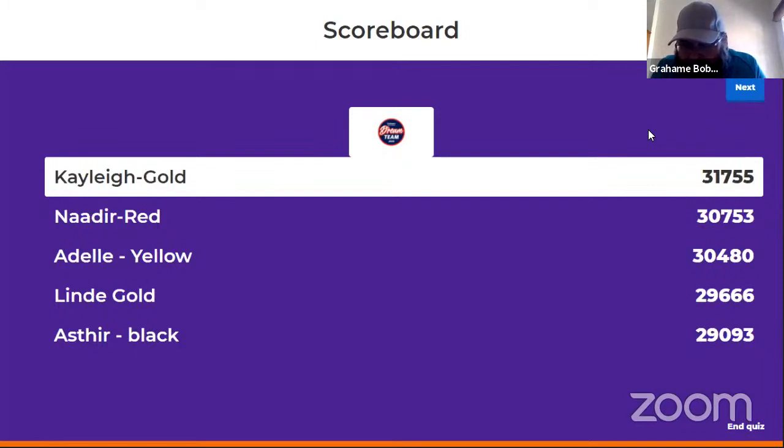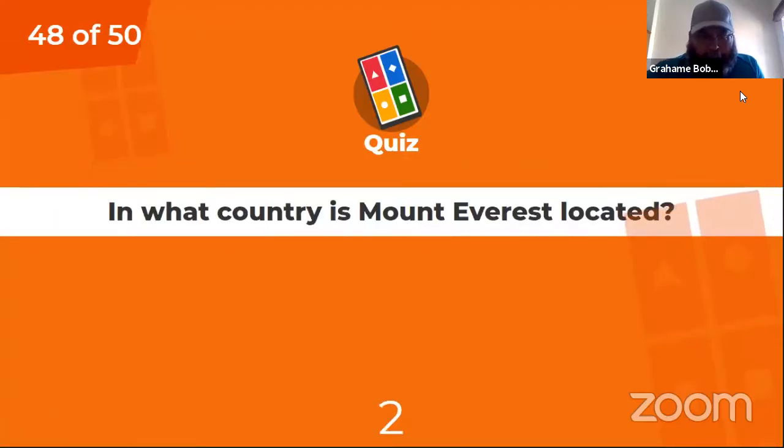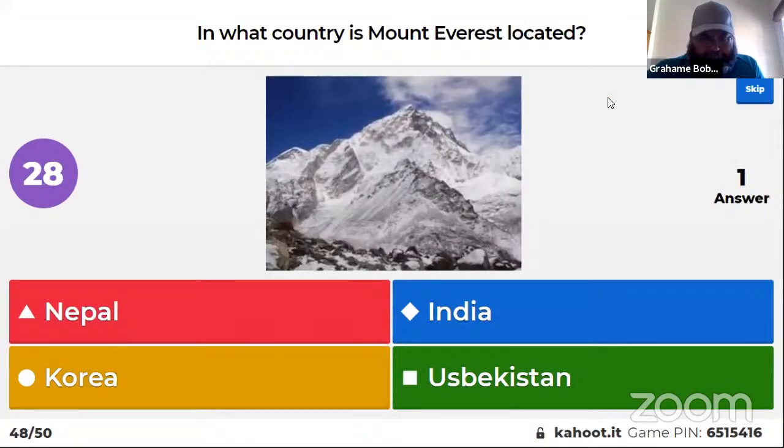You are about 560 odd points behind her. It's very, very doable. This is going to be a race to the finish. Good luck, guys. Last couple coming. In what country is Mount Everest located?